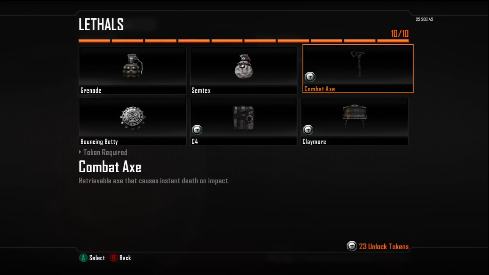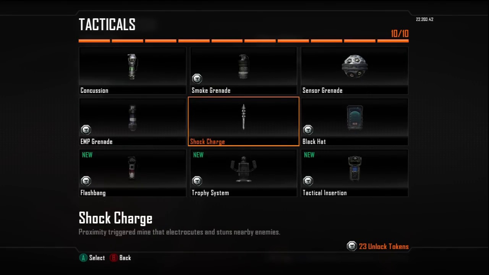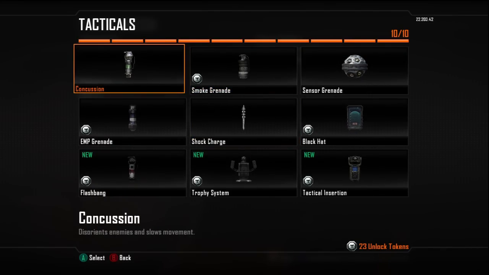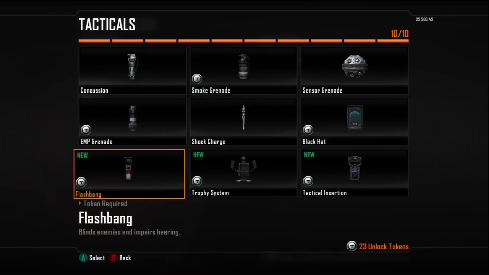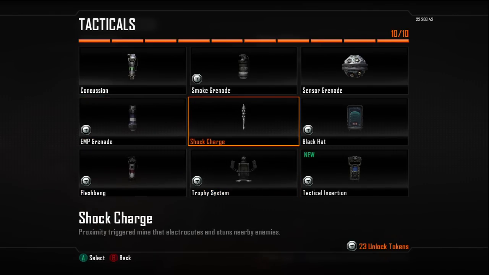With the tacticals, like I said, Shock Charges are a monster. Concussion, smoke, EMP, flashbang, all phased out. Shock Charges are so deadly. Let me give you an example. I was on Nuketown, and in that part where you pass the bus and everybody starts throwing grenades, I throw Shock Charges. I'd get doubles and triples like crazy.